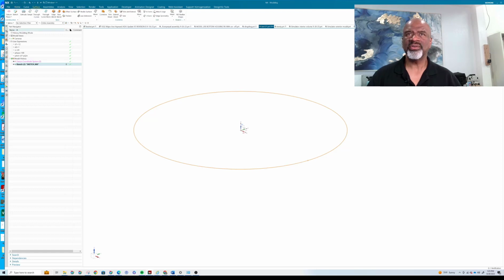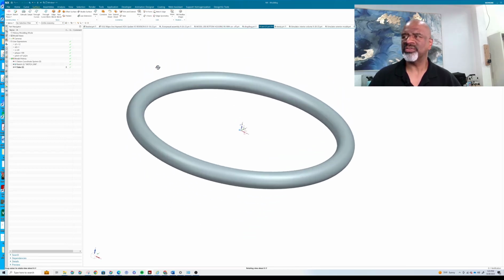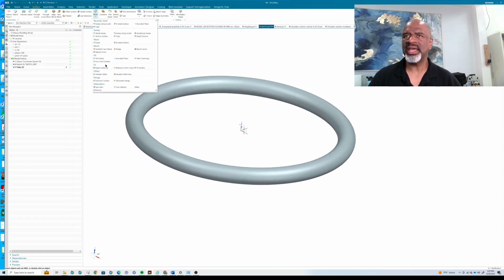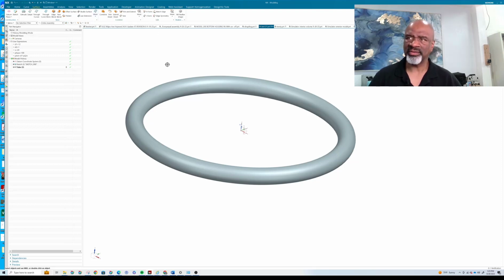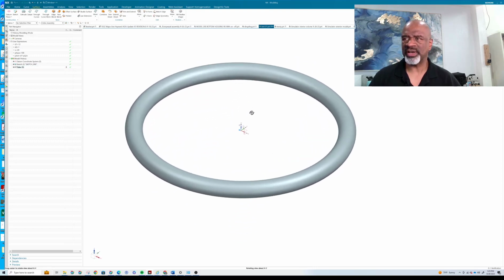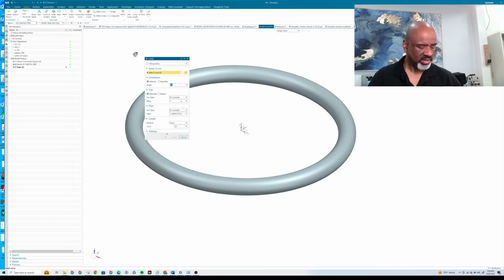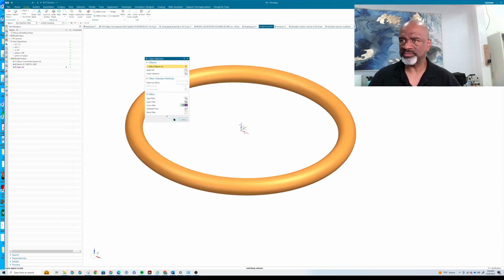Okay, the very next thing I'm going to do is go to surface, and I'm going to go to tube. My tube diameter is D2, and no inner diameter. I just say OK, because the big circle was selected. At some point I'm going to put a helix on here and do a subdivide. That's how I'm going to get this kind of tape-like structure. To do that, I'm going to go to curve and then helix. Let me just hide the tube for a second.